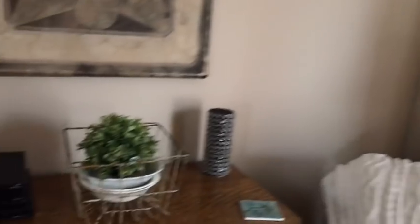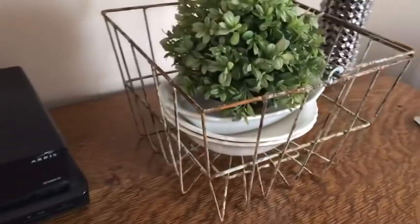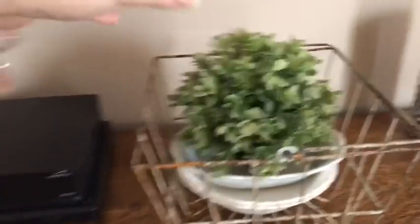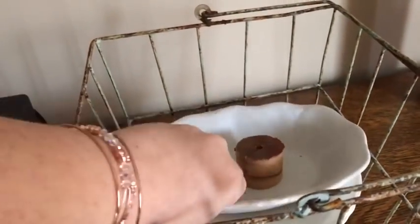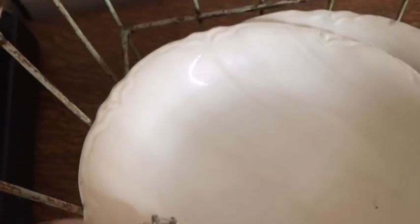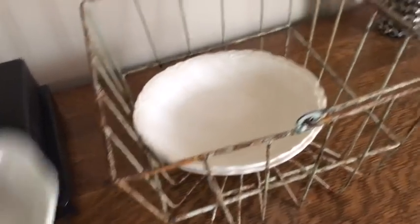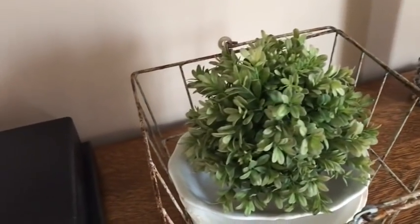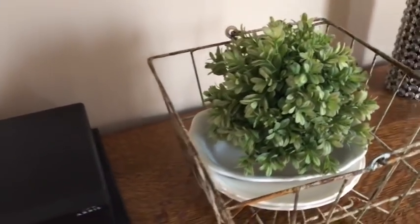I'm going to take you right down here to this basket. This old wire basket has really great patina and it was $15. And these two — see the detail there — are two ironstone bowls, both flea market finds. You usually find ironstone pretty cheap at flea markets; they were like maybe two or three dollars a piece — really good price.